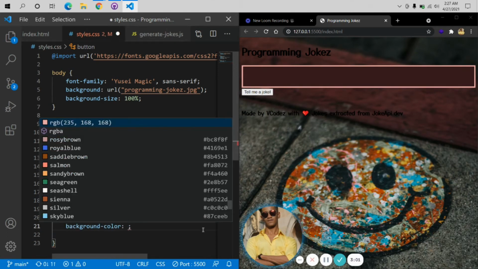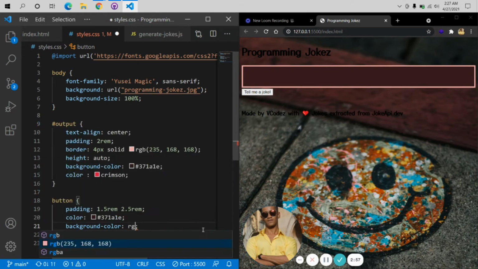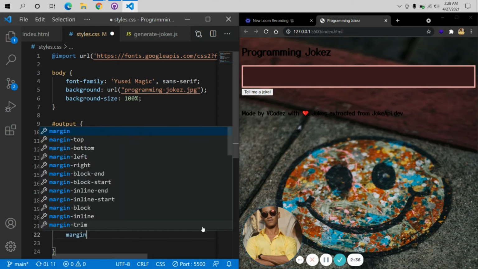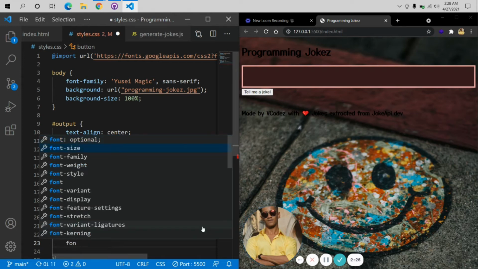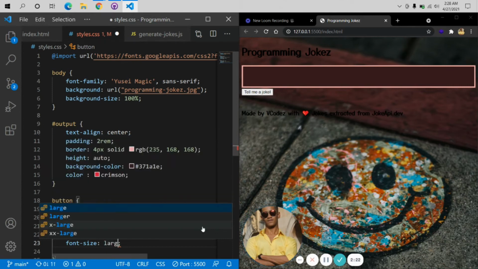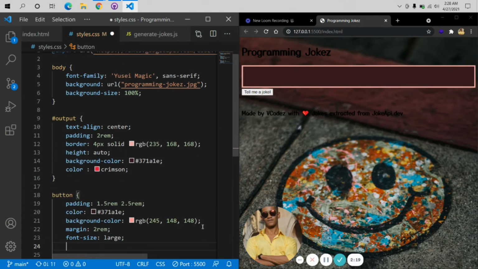So let's go background color as 245, 148 and 148. Brighter color for background with a margin of 2 rem. So your font size would be large. Output should be displayed in large. Generate jokes, then cursor will be pointer.